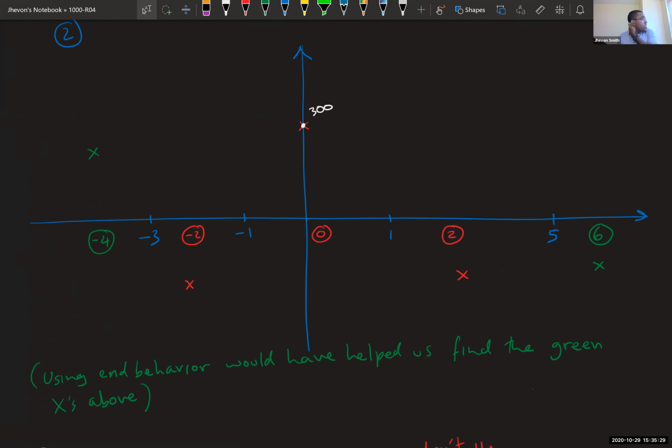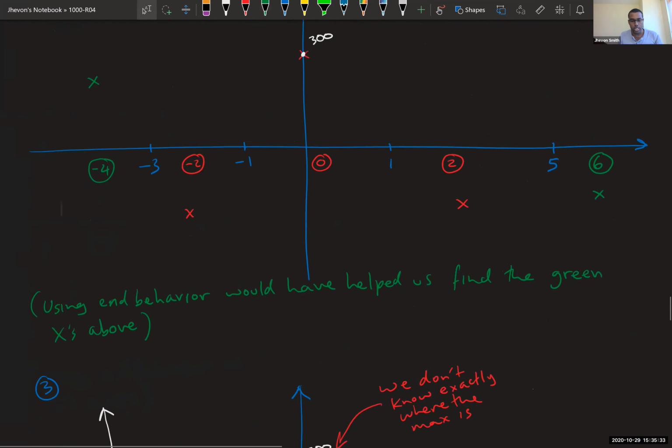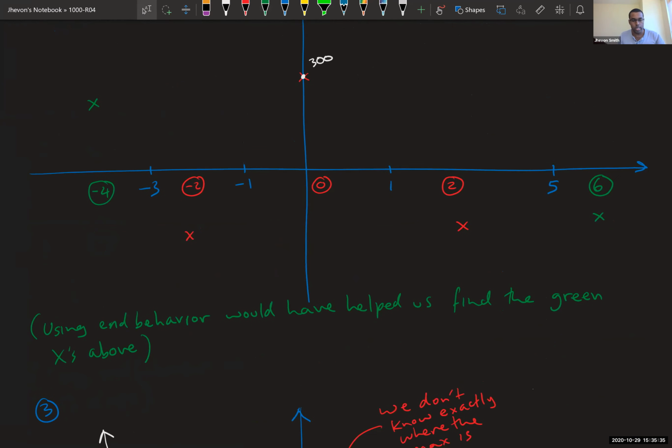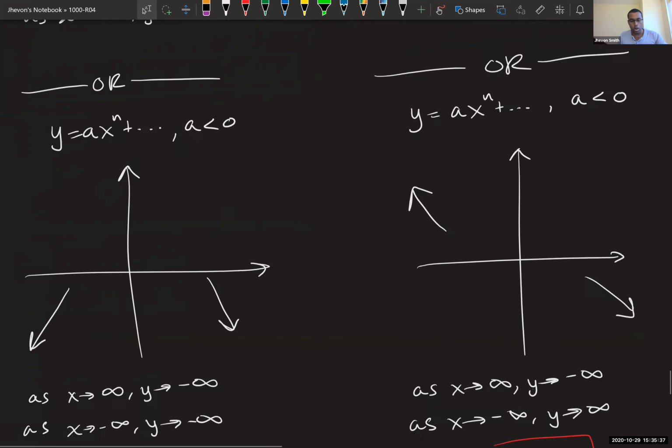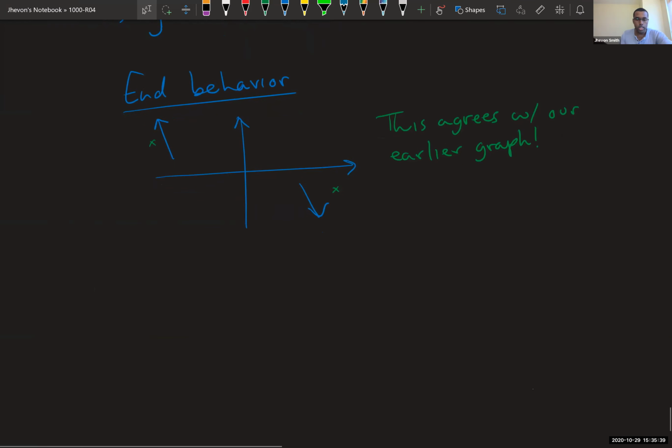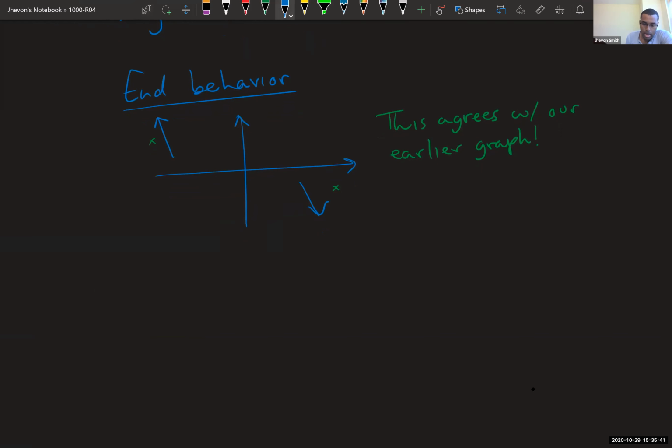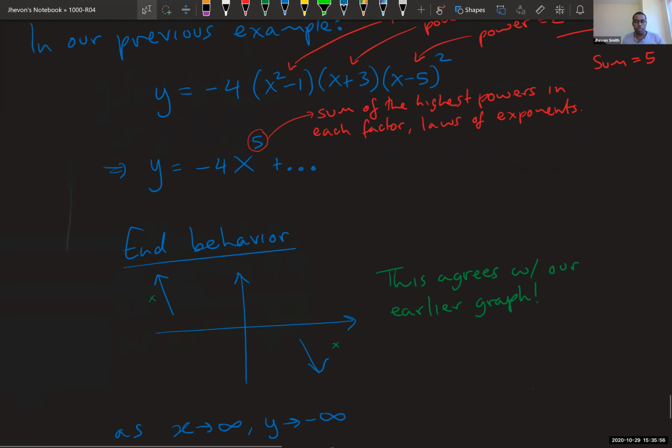Now, if end behavior isn't your goal, you can also skip that step. It's not going to matter because you can just plug in the numbers and figure out what it is. But the end behavior tells you what position the ends are. So here you can say the end behavior would be as we move to the right, the y value will move down, and as we move to the left, the y value will move up. So that's the end behavior.